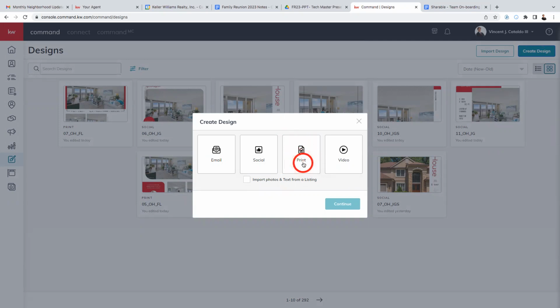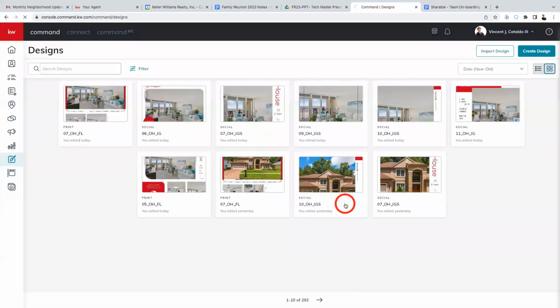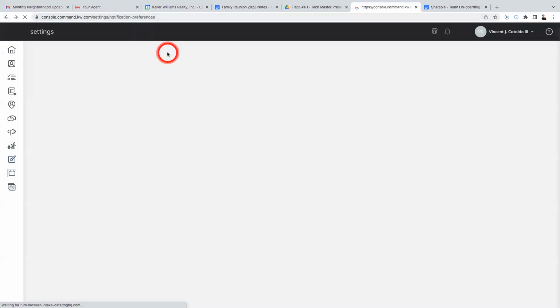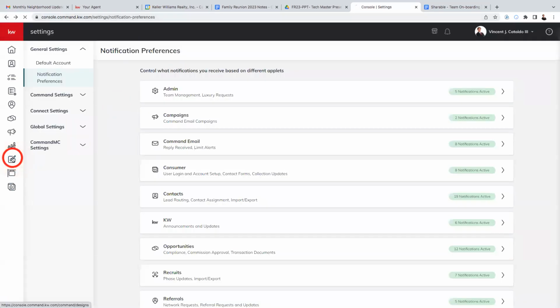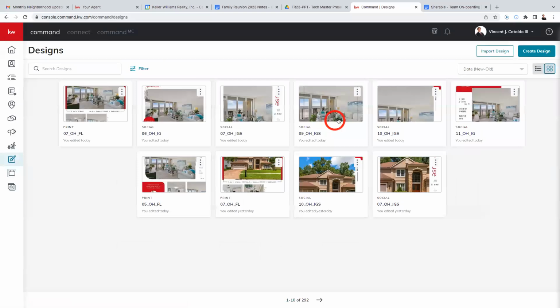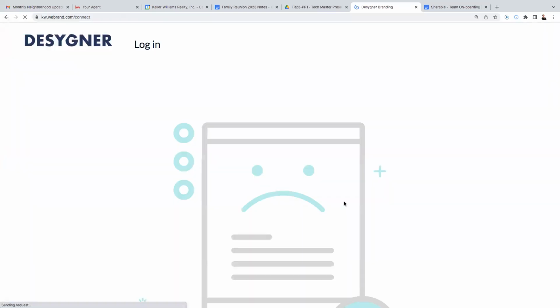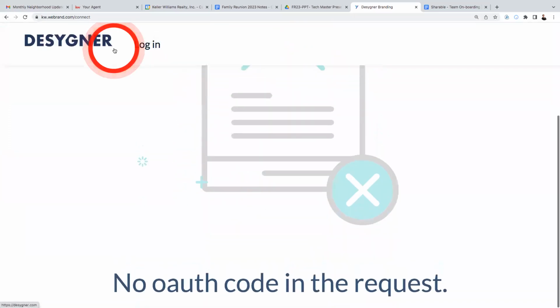Yep. So let's just say click on print, you're gonna click on continue. And it's going to load, of course, into your designs workspace. We're just gonna refresh that and pretend like that did not just happen. Give me a second. Oh my gosh.